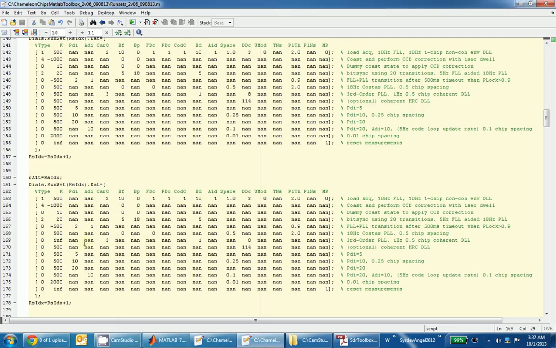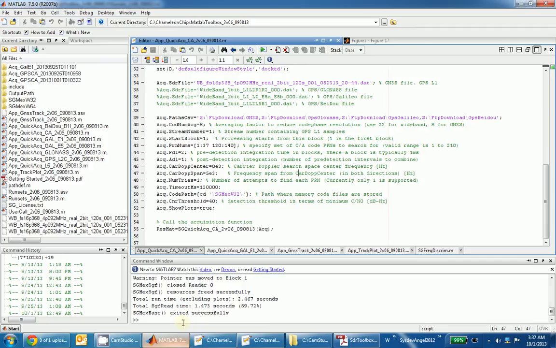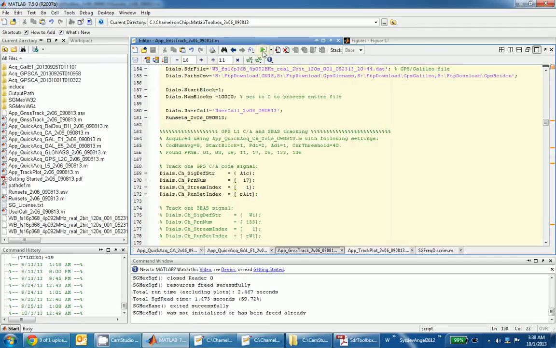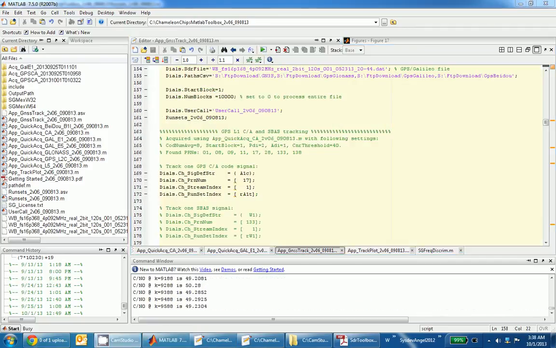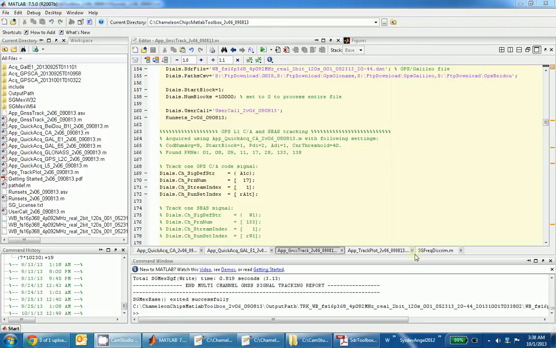Alright, so next we are going to interrupt at the point where we go from 2 milliseconds pre-detection integration to 5 milliseconds. So we run this and plot.